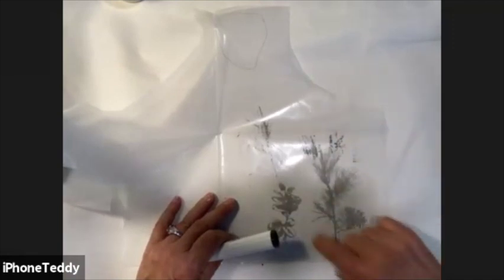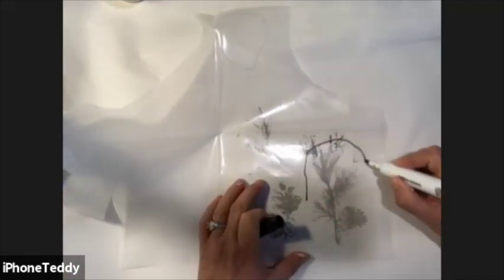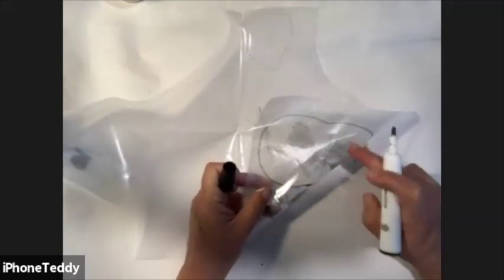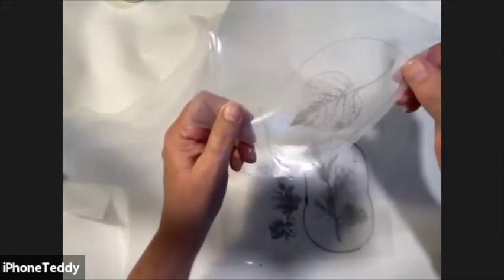So I typically use a Sharpie and draw around my piece like this, so that if I get my product out to the line, I know I've covered this. And then I cut my pieces out. See, so I've got this to use, which is a lot easier than trying to maneuver this large piece everywhere.